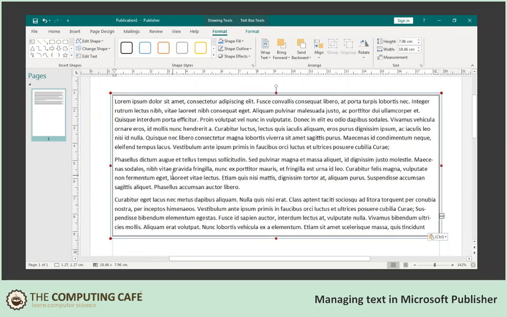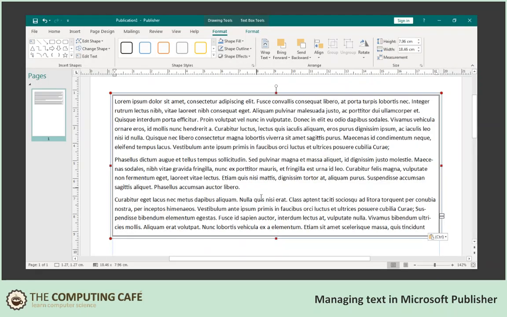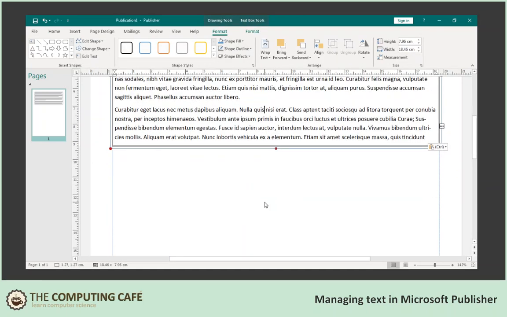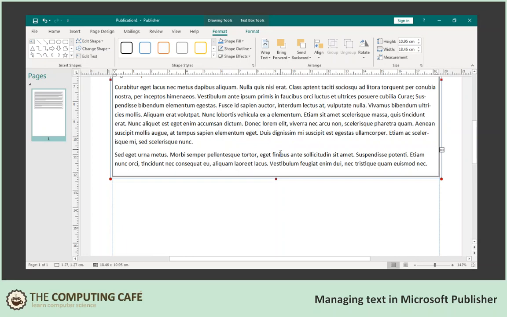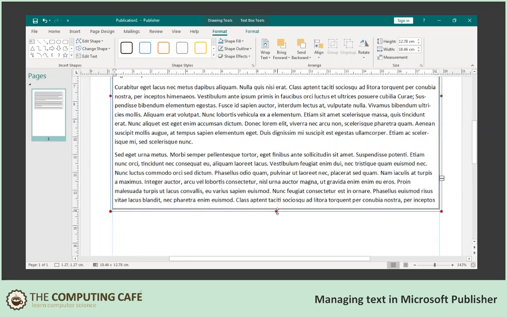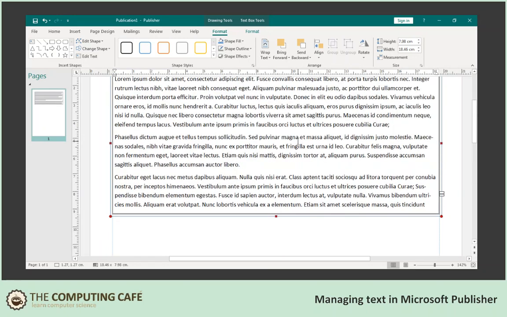Now, the more observant of you might have noticed that when I was on the lorem ipsum website, I copied 5 paragraphs. Back on my Publisher document here, I've actually only got like 2.5 paragraphs in there, so the rest of the text seems to have vanished. Well, it hasn't actually vanished, because if I scroll down with my mouse wheel and open up that text box a bit, keeping an eye on the word elementum, you'll see it was there, and this text is actually still here. And if I keep going, you'll see it's still there. It's just not showing because the text box isn't big enough to fit it in.